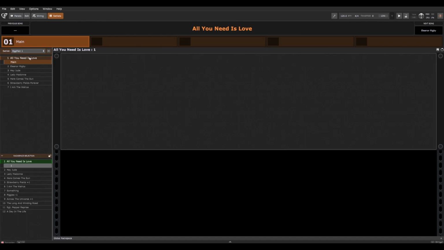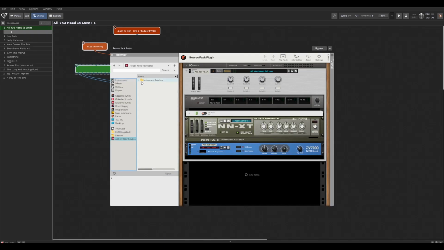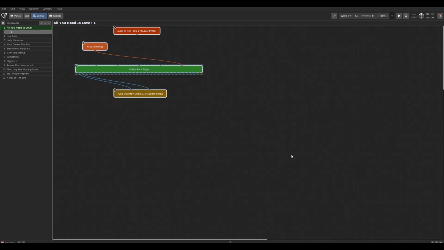So let's start with All You Need Is Love. Let's come back over here to the wiring panel, because this is generally where you're going to start stuff. I created the All You Need Is Love rack space. So I got my MIDI going in, Reason going out. Pretty self-explanatory. Let's open up Reason. In Reason, I have the Abbey Road keyboards refill, which is awesome, and I love it. However, there's no harpsichord in that. And the only keyboard part in All You Need Is Love really is a harpsichord. So I just loaded up a harpsichord, threw a little bit of reverb on it. So that one was nice and simple. I didn't really have to do much on that at all, and that was good enough.